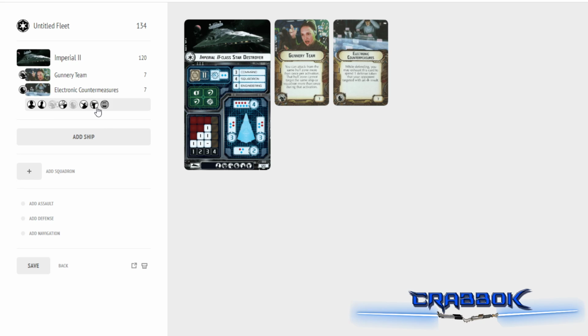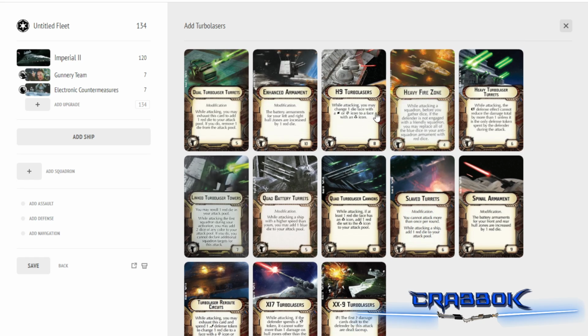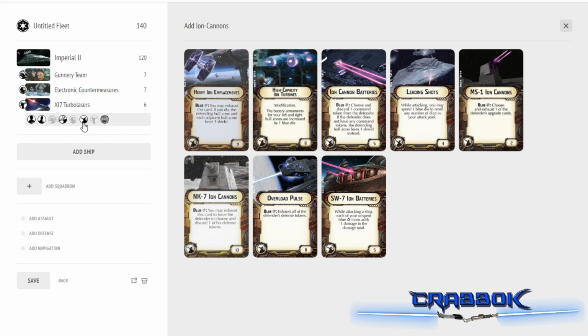And we're also going to give this one, oh gosh, I like a lot of different things, like H9s are really good a lot of times. But I'm going to go with XI7s in this case, just to help stop your opponent from trying to redirect. The XI7s have always been really good. They're still really good. They're just not used all the time as much because there are some better cards out there. But XI7 is going to be a good way to show you just how strong that card is, and I really like it. Now we're going to put an ion cannon slot on here.